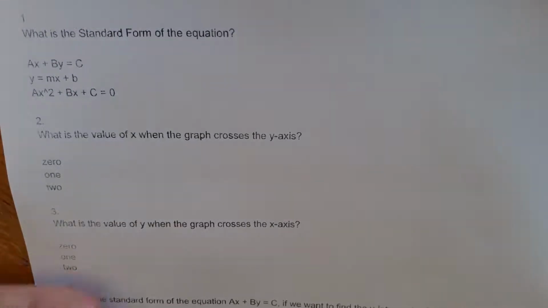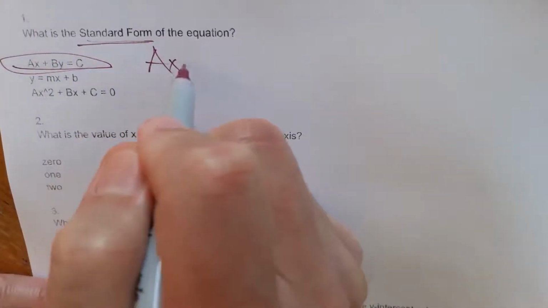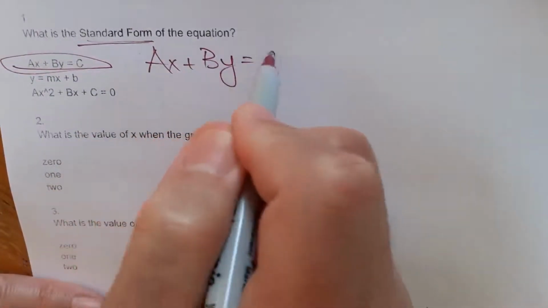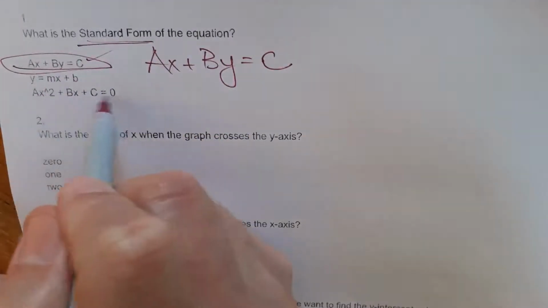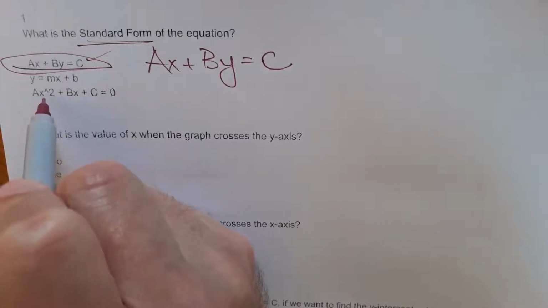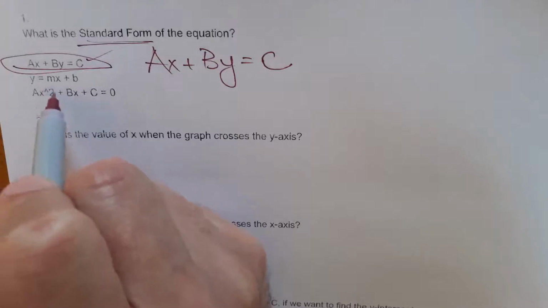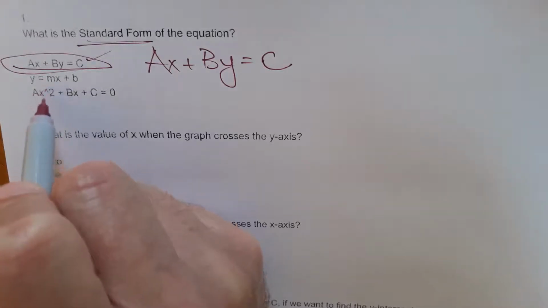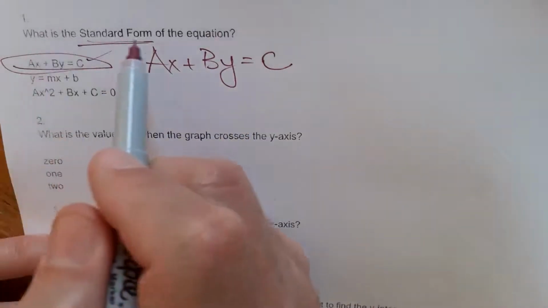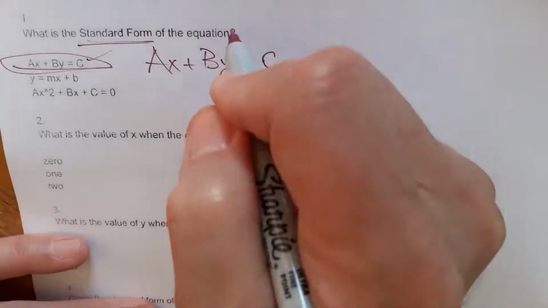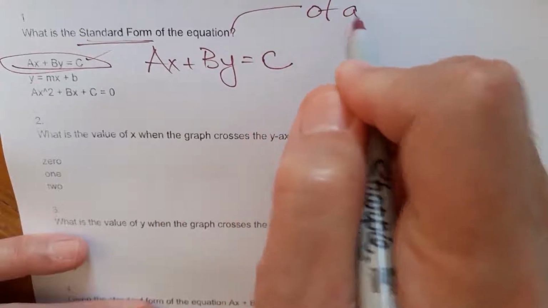And now let's turn our attention to the problem set. It says, what's the standard form of the equation? Standard form is written ax plus by equals c. This is the slope-intercept form, and this is actually a standard form of a parabola, because it's got a quadratic, because it's to the power 2. It might be nice if this said of a line. I'd like that in there.